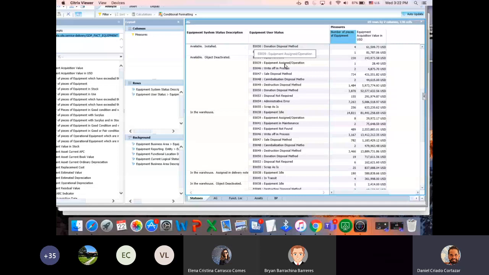So I would wonder, if I'm deploying to Darfur, why we have a piece of equipment assigned if it's already deactivated. It shouldn't be deactivated if it's already assigned. So we probably have to go to the equipment master record and dismantle this piece of equipment. We'll show you how to do that next week, and then the user status will change. You will probably have to change it from assigned to deactivated, so the system and user status will be linked, and it will make sense.